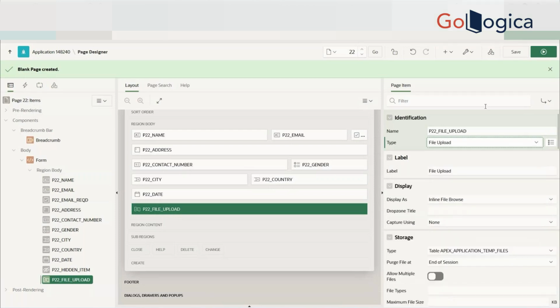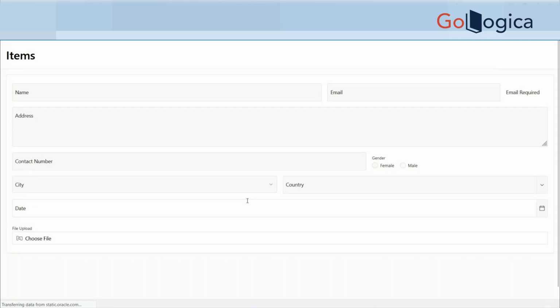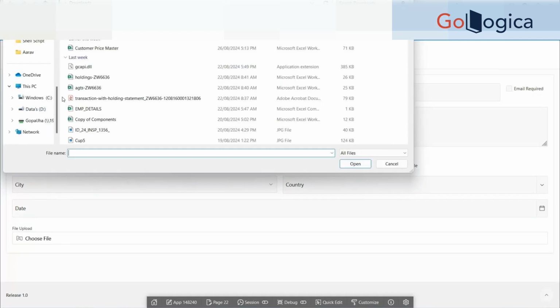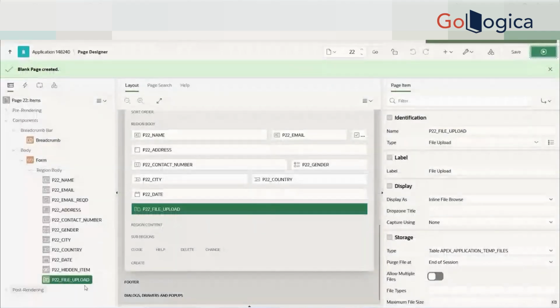When I choose this, it will show this file browse. So this will allow to upload the file like this. User can choose the file and upload it. Obviously, some processing and coding is required to save this file, but the option to upload the file is with this item type file upload.